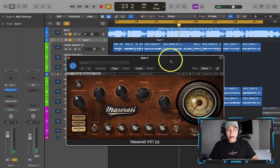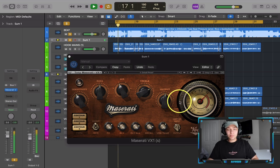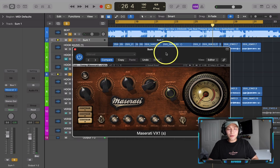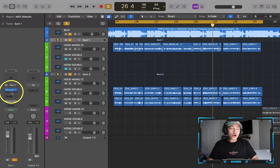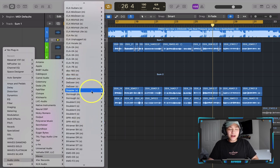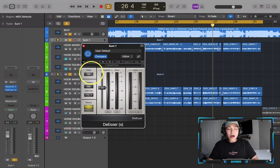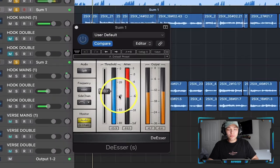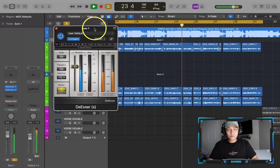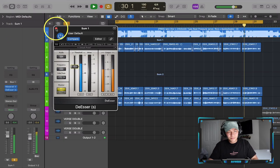With the main vocal, I want to go back and lower it a little bit to make it sit in the mix. I really like this plugin, honestly. The one thing I don't like is the knobs are a little wonky and it's bringing up some harsh frequencies, so I need to go in and use a Waves de-esser to get rid of that harshness. We're adding excitement with top-end and high-end reverb, but some parts are just getting too harsh.